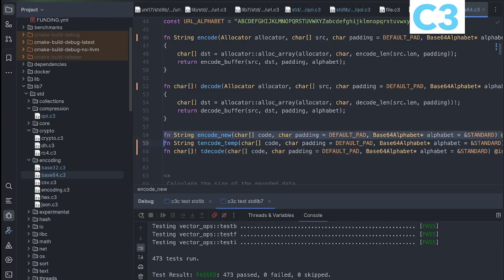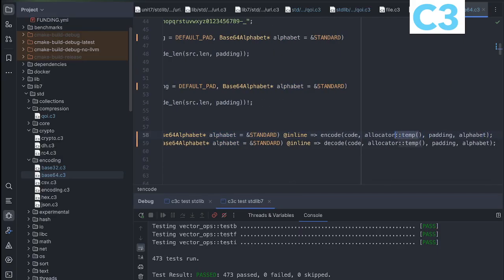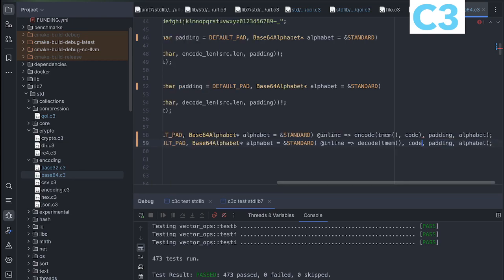Delete the others. Oh, T encode temp. That was wrong. So T encode, and it's going to take these tmem and tmem, and yeah, everything else.